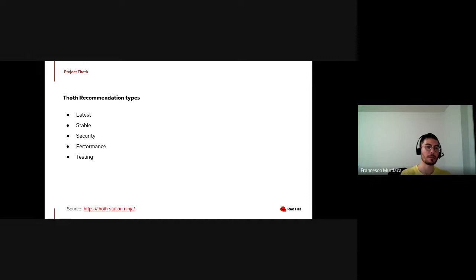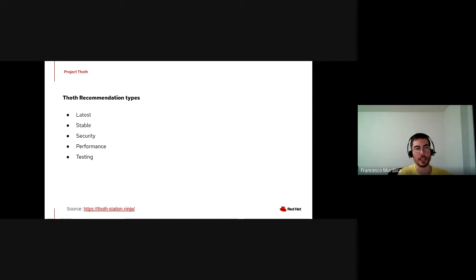So when we talk about the educated decision, we mean that you can actually select what type of stacks or dependencies you are interested in. So I'm working on a specific project and I'm interested just in the latest, but I could also be interested maybe in creating a deployment on production, and I don't want any specific packages that could cause issues in terms of security.